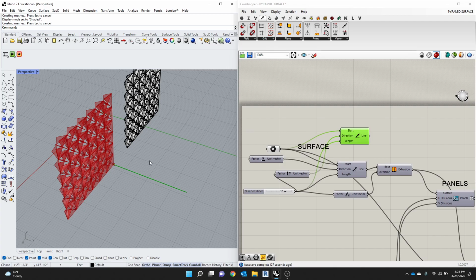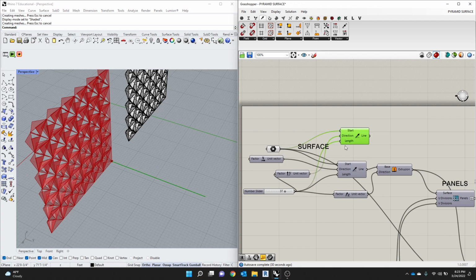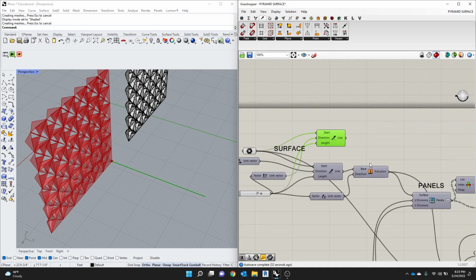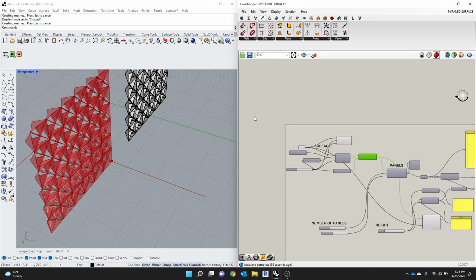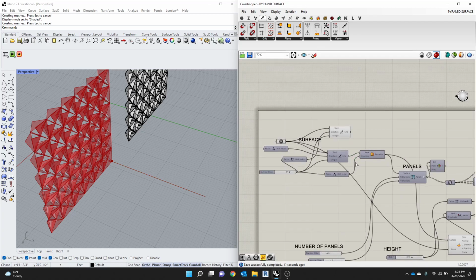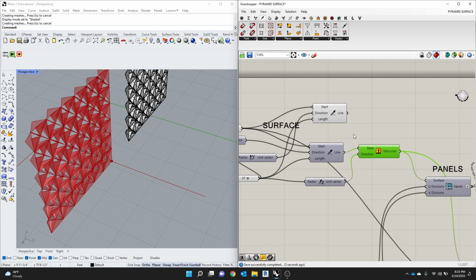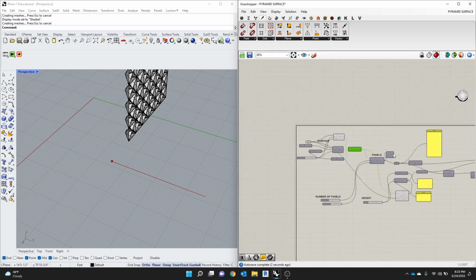So now you can see I made another line here that's going the opposite direction. This might break it, so let me save this. I'm not exactly sure how this is going to pan out, but I'm going to plug this into here with that. Yep, that broke something for sure.